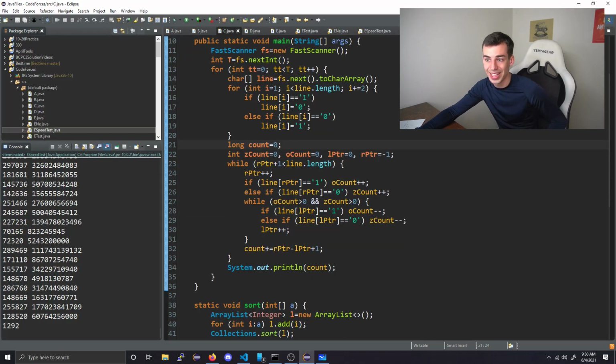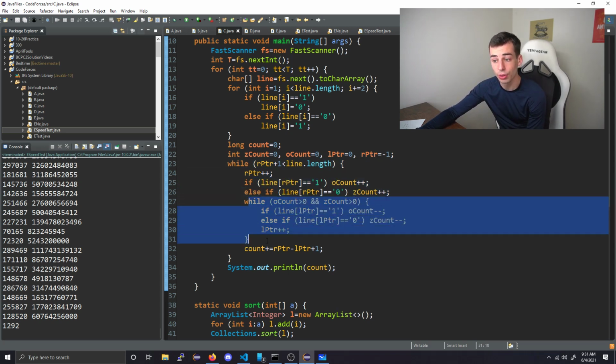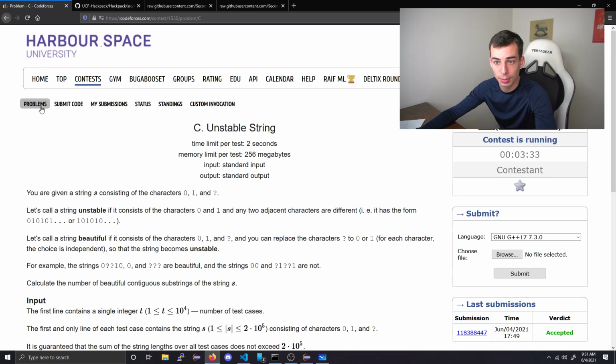Code for that looks like this. We read in the line. We flip every odd character that isn't a question mark. And then we go through the array, and we count the zeros and ones we get from our right pointer, and if we have both a 0 and a 1, then we need to move our left pointer over until we have just one of them. All right, that is problem C.